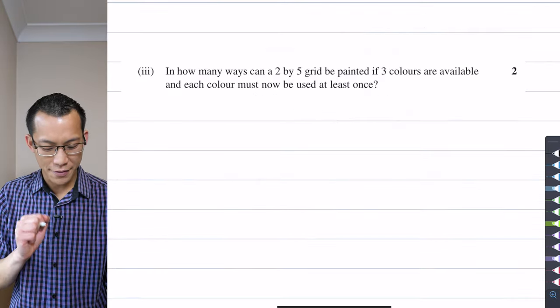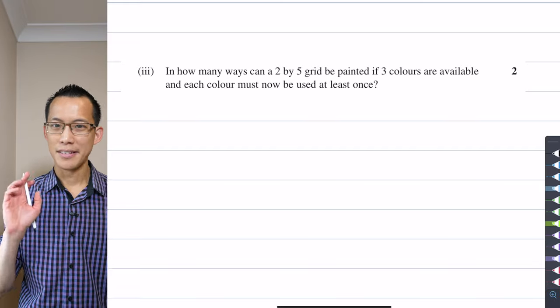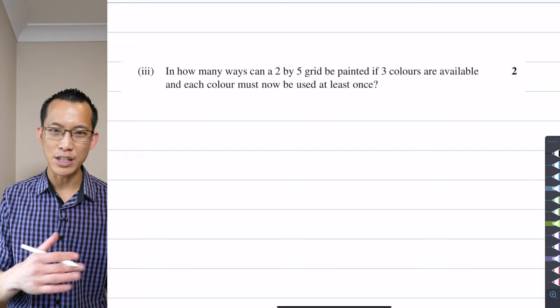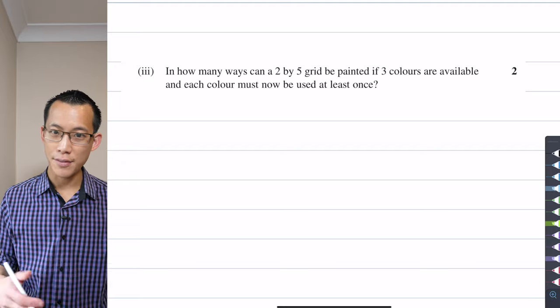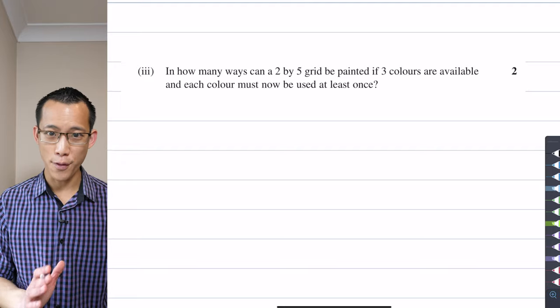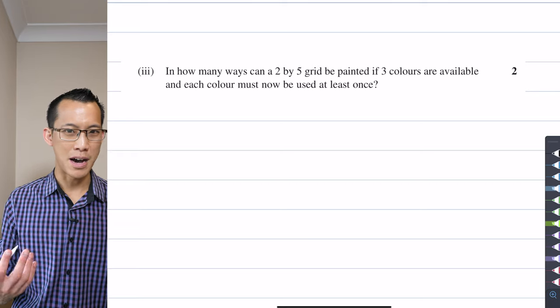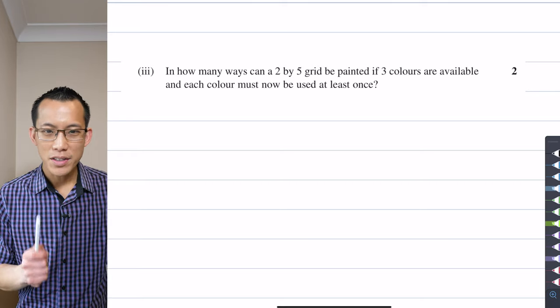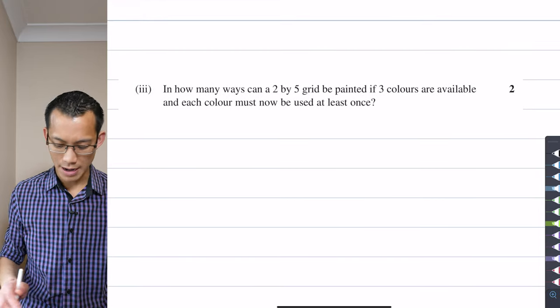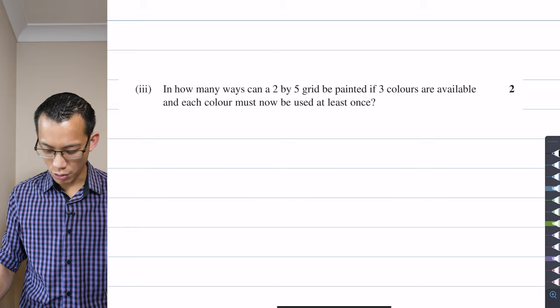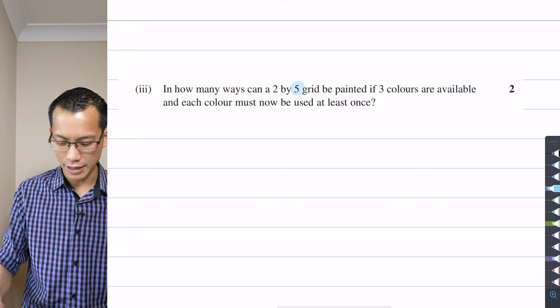In how many ways can a 2×5 grid be painted if three colors are available? Pause. Let's just have a look at that part of the question before we deal with this other bit which we said was different because this part of the question the first half I can just answer in a very straightforward way using parts 1 and 2. Not even part 1. What's the relevant k and what's the relevant x in this question because that's all I need to substitute in. Well I think you can see or you could call it n if you like. In how many ways can a 2×5 grid be colored?